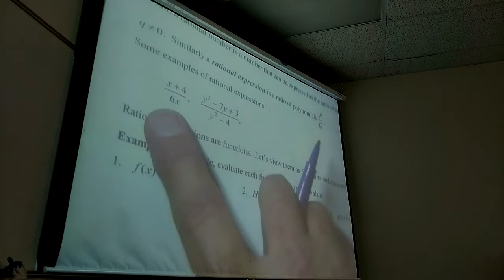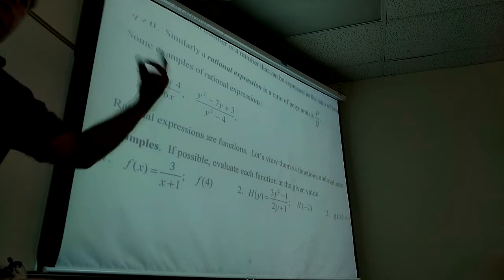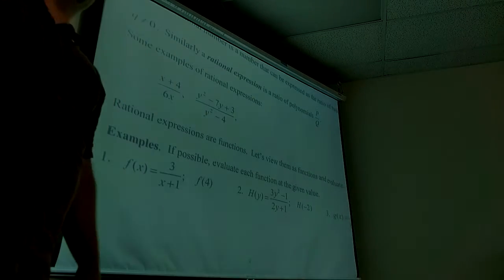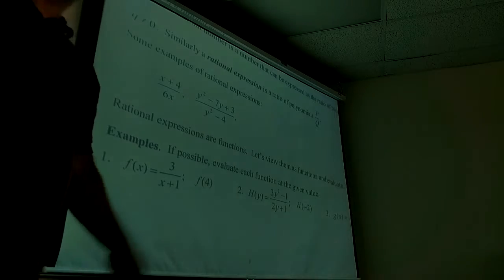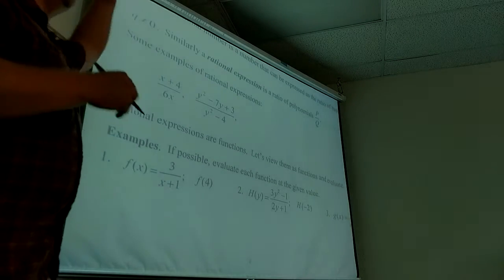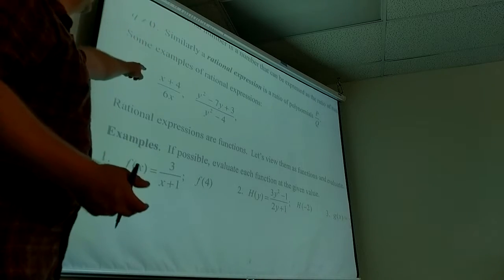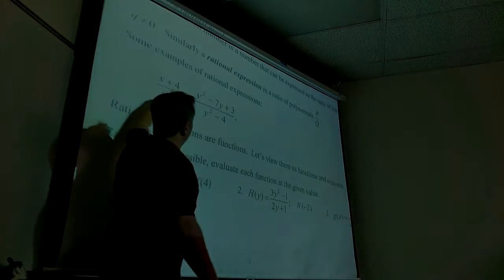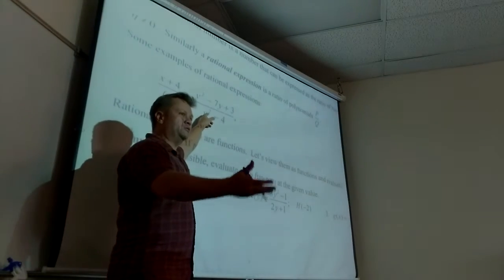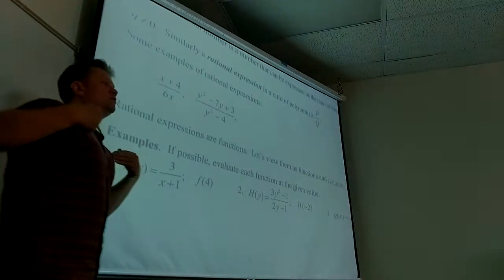So these are called rational expressions. Remind me, what's a rational number? What kind of a number is a rational number? One you can reason with? No. Yeah, 1/2. Some ratio of two whole numbers. So a rational expression is a ratio of two polynomials. So these are rational expressions. Polynomial, polynomial, polynomial, polynomial. Right? So that's why we call them rational expressions, because they're ratios of expressions. In this case, more specifically, polynomials.